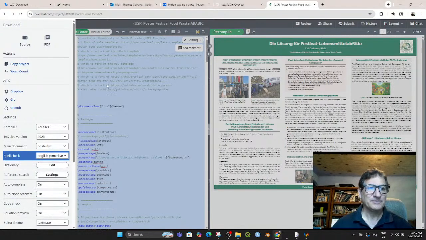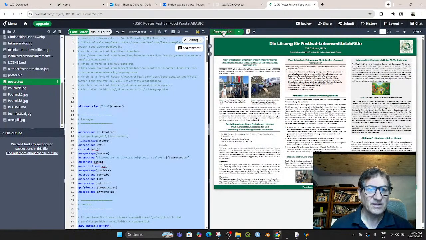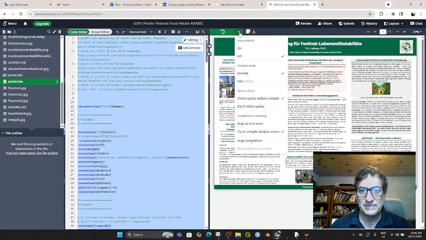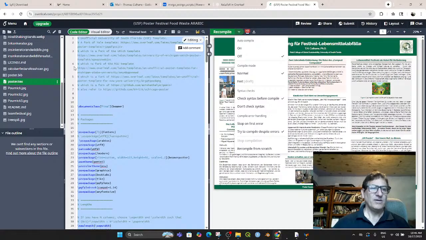Alright, well, ZLaTeX didn't work, and if you use LuaLaTeX, again, there's no Arabic there in this Beamer class.